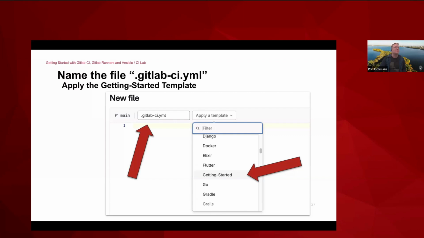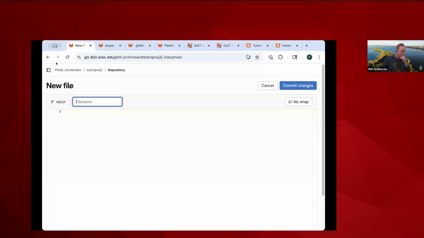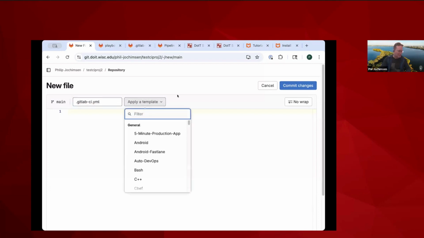Let's see here. Oh, I messed something up. One second. Try this again. So yeah, this is again what I see. And until I finish typing, and it's only after I enter the last L, yeah, so you only want to have that L, does it pop that drop down to the right?